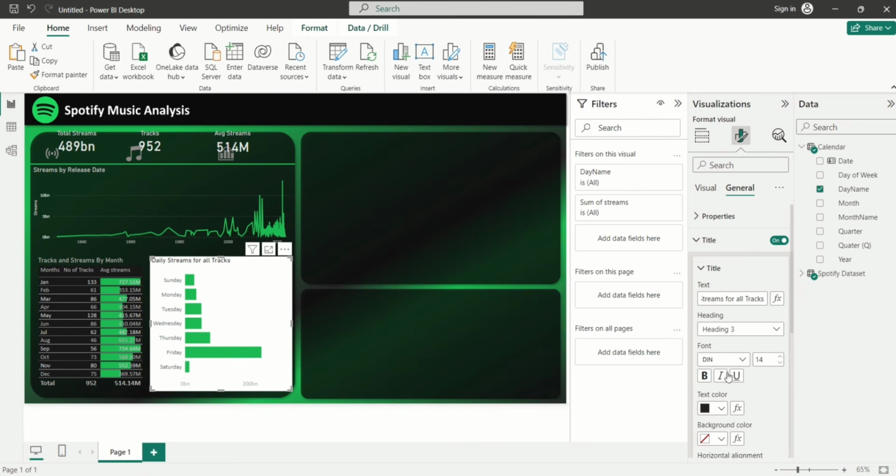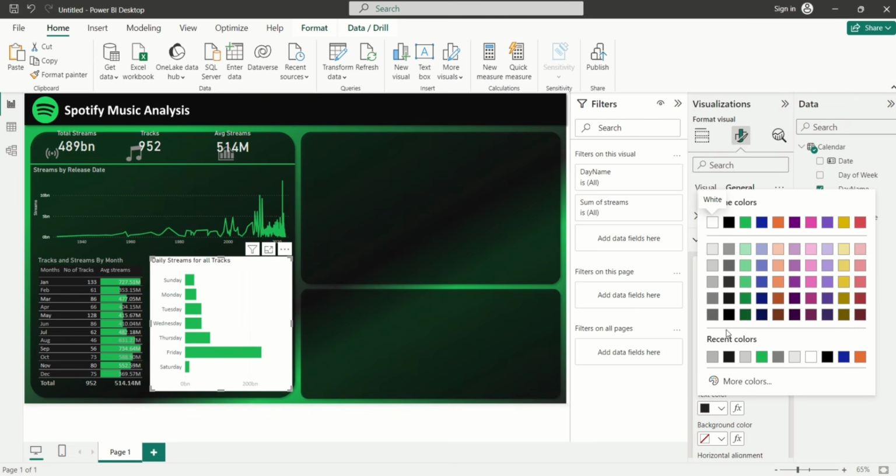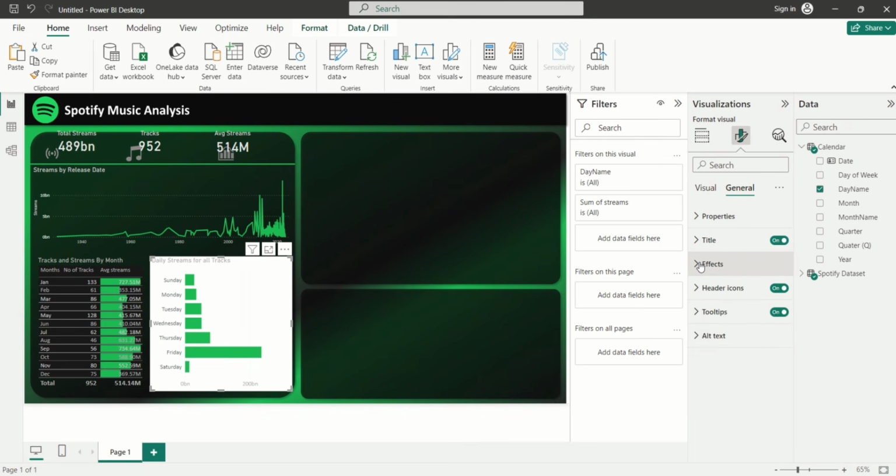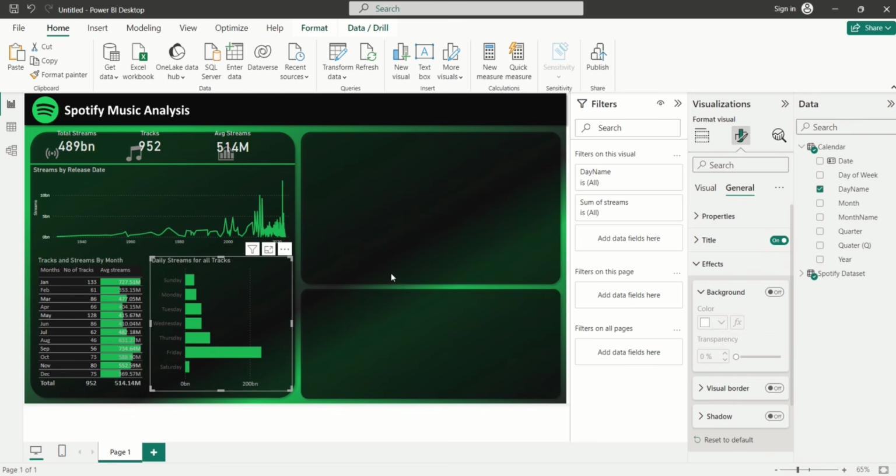Okay, so that's the daily streams for all tracks, and I'm going to change the text color to this particular color. So that is it for my title. And right here on this general tab, I'll click on effect and turn off the background. So once I turn off the background, you can see.